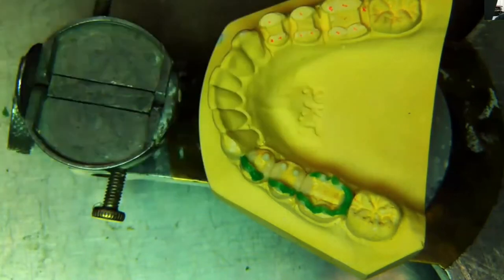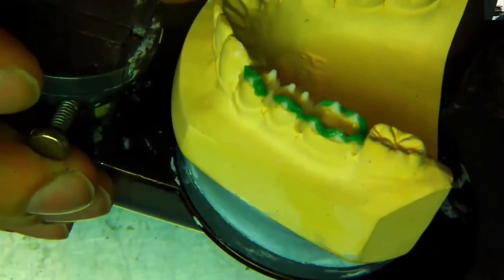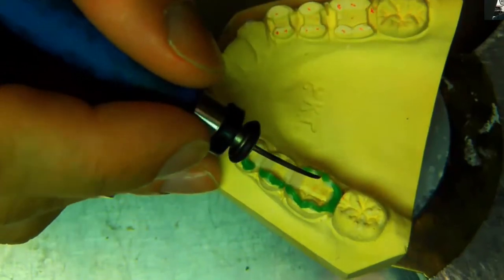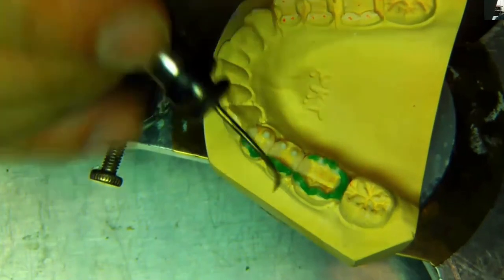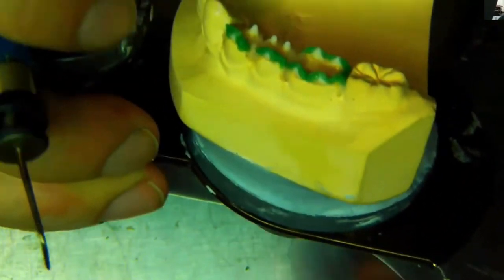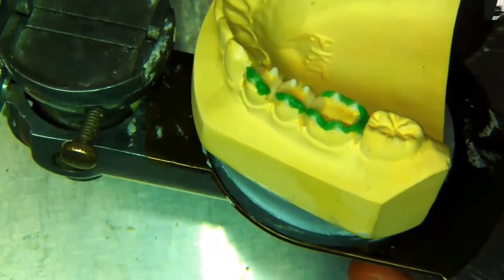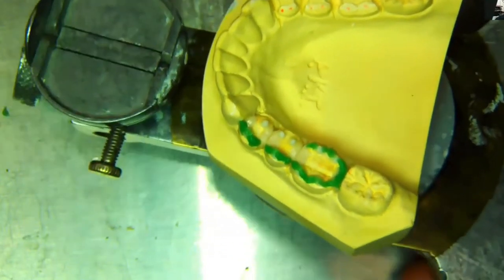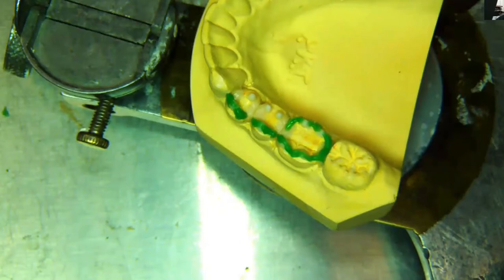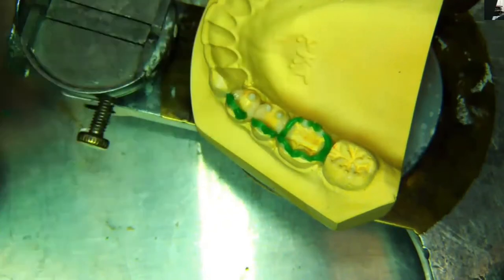Then the distal cusp bridge of the mesiolingual cusp, and then we're going to flow it right into the mesial marginal ridge. I just remember how the cusp is supposed to be shaped. So we just continue because the bridges are flowing into the marginal ridge.